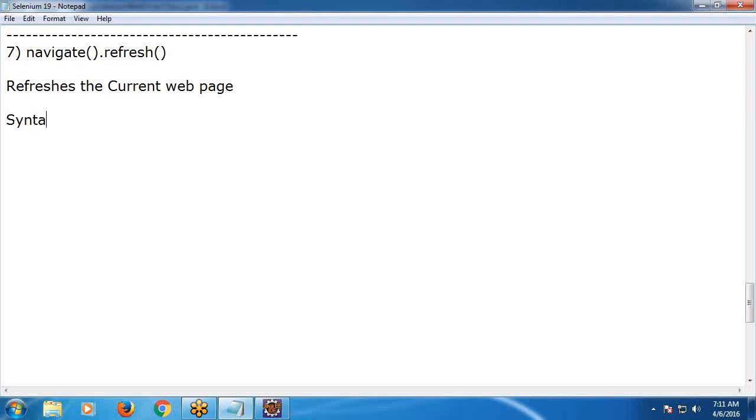Syntax: driver dot navigate dot refresh semicolon. Next example.